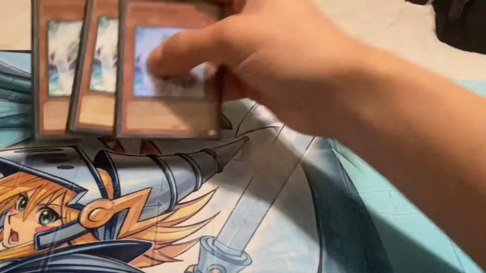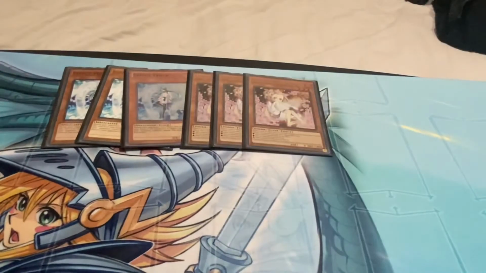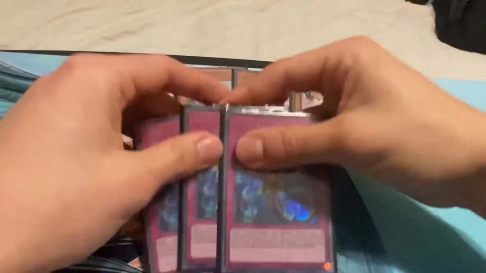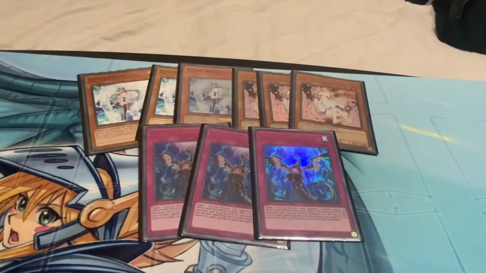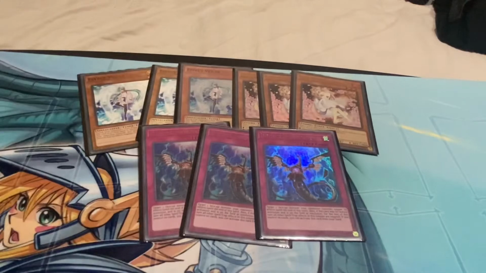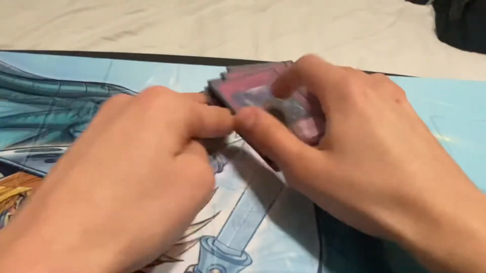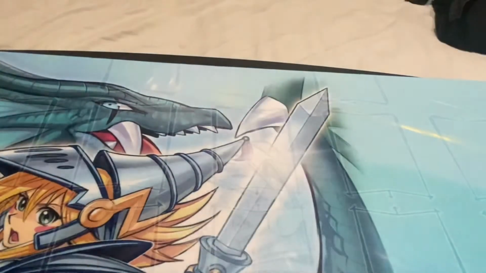For hand traps, I play triple Veiler, triple Ash, and then triple Imperm. So all very good generic hand traps. And if the format changes or when the ban list comes out, I'm sure that these will probably change around. But for now, these hand traps are all really good. They're all very strong.